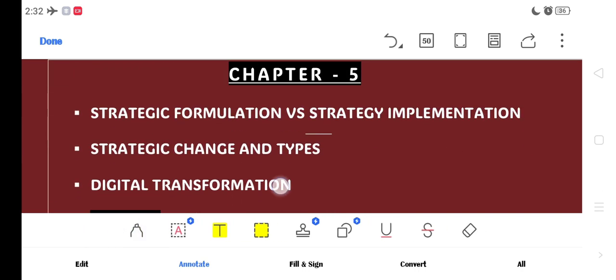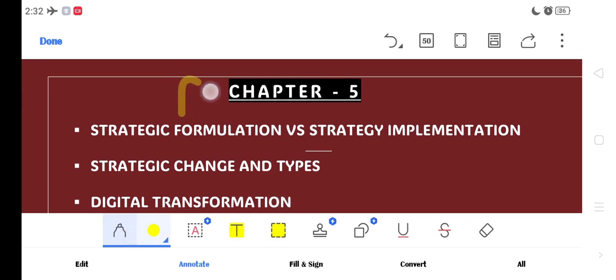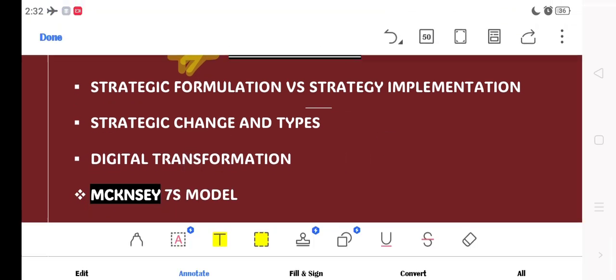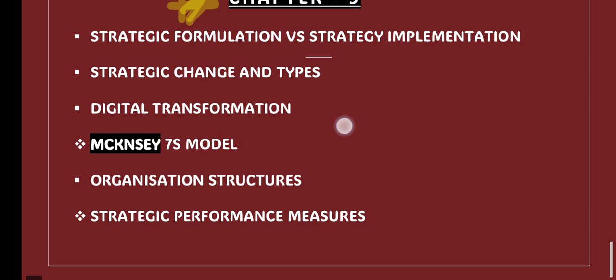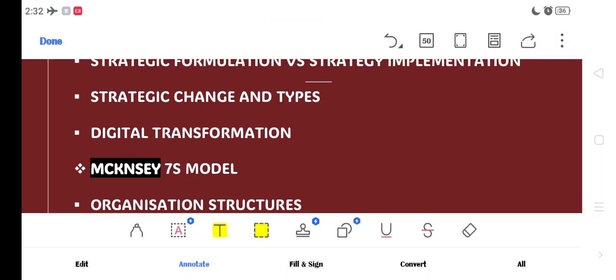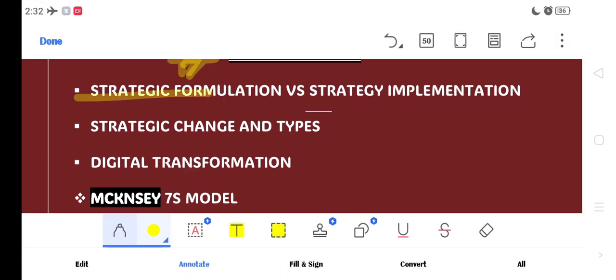Okay, now this is the fifth chapter, which is really important, guys. Never skip this chapter, this is very important. From this they are going to ask; this is just my assumption, and mostly 80% it is correct, that 80% of topics they'll take from these topics only. So, strategy formulation versus strategy implementation: what is the difference between formulation and implementation? In what perspectives are they different? They are covered.